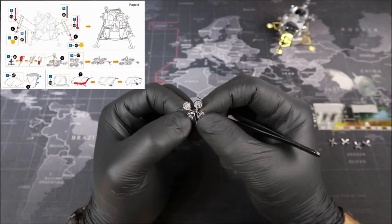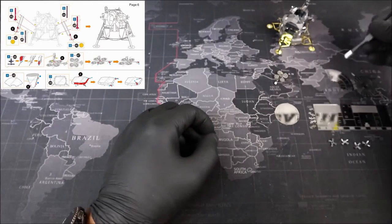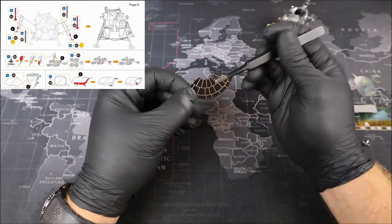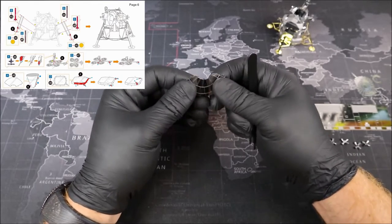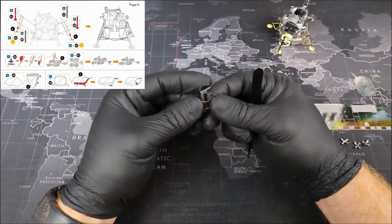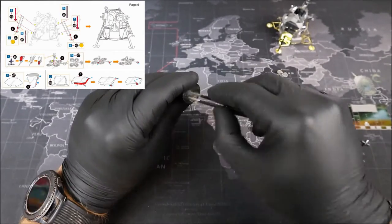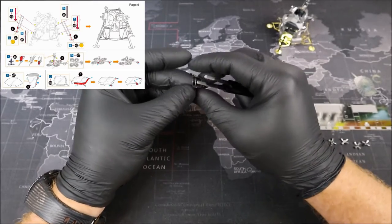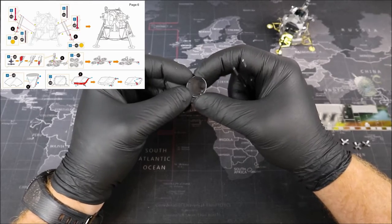There we go. With part 47's detail all finished up, we get to move on to our next cone shape here. And this is very important. We want this engraved detail on the outside. Now, just like before, we're gonna go all the way around. Awesome, awesome. I like it. I like it a lot.